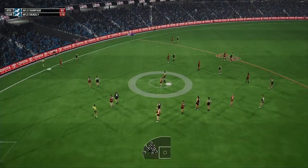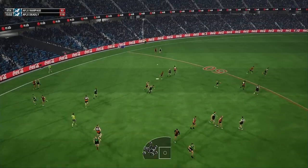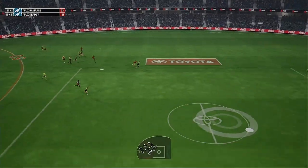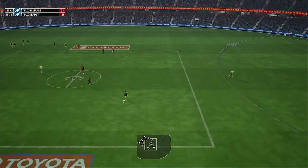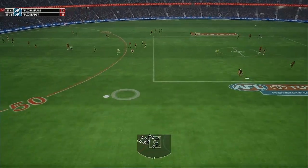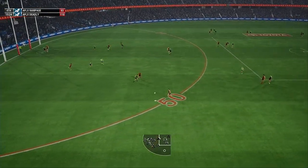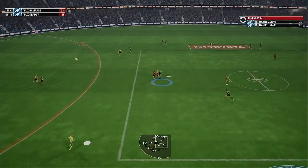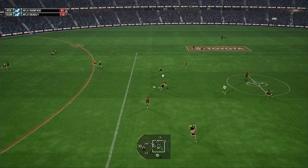Can you tell us anything at the moment, Gaz? There's not enough effort out there at the minute. Gresham lobs the handball. Hill on the ball. He has the ball. Wood with a chance on the turnover. Rioli on the end of the turnover. Decides to kick. A chance to reload the attack now.